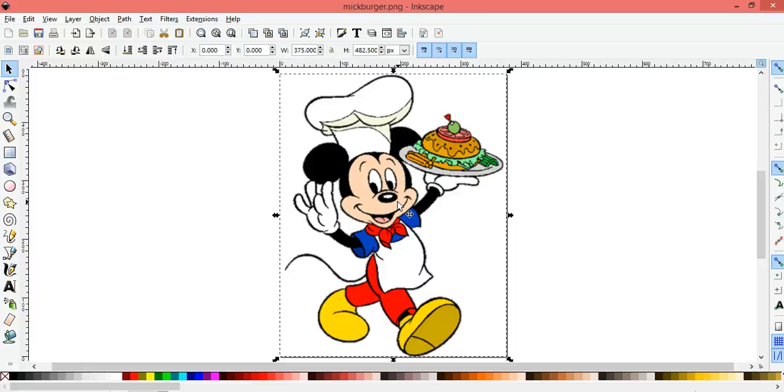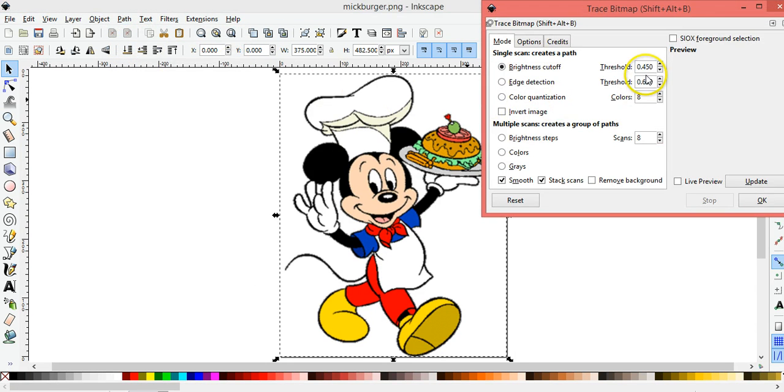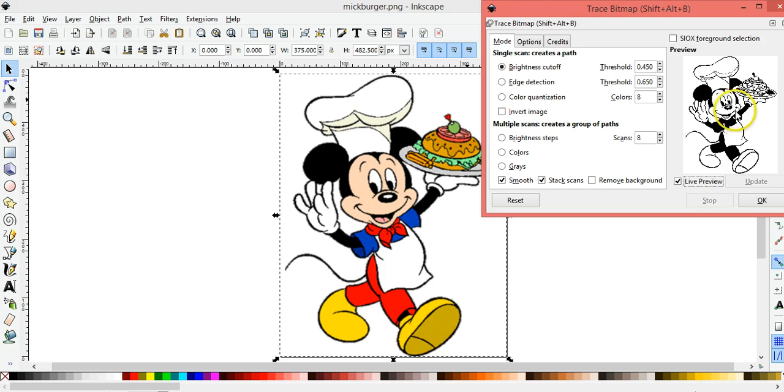So you click on it to highlight it, and it's Path, Trace Bitmap. It's going to default to 45 for the threshold. I like to look at it. Everything you see in black is not going to allow you to break it apart so that you can color it. But that's okay, because that's the advanced part that I'm going to show you here. We just want to be able to at least get some parts of it traced. So I'm just going to leave it at that for the purpose of this tutorial. So I'm going to say OK.